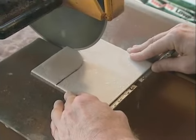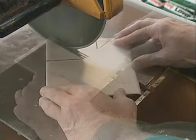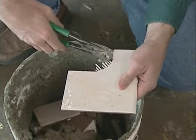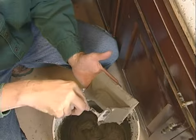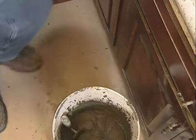Besides a tile snapper, you might find yourself needing a tub saw to make some of the complicated cuts that you'll find on a countertop job. For this curve cut that goes around the sink opening, I have to make a lot of small cuts into the piece. Usually the cuts that go around a sink opening can be pretty ragged. The flange on the sink will eventually hide the cuts.